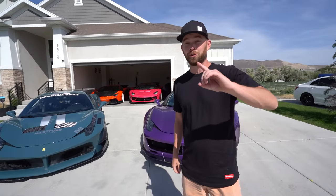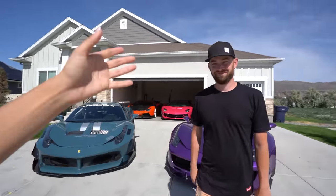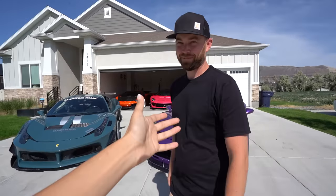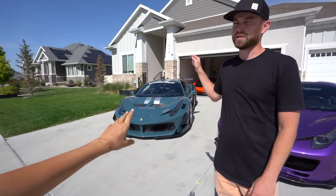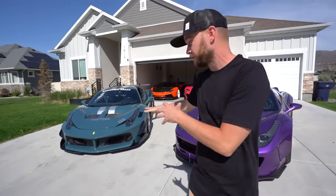I remember we talked about you getting a 458 forever ago. I called James for advice a long time ago about whether or not I should get a 458 or a Lamborghini. Ended up going with the 458. I'm a Lambo guy, but that was the right choice. The car's worth a ton more. It looks insane. It went over $100,000 in value since I purchased this.